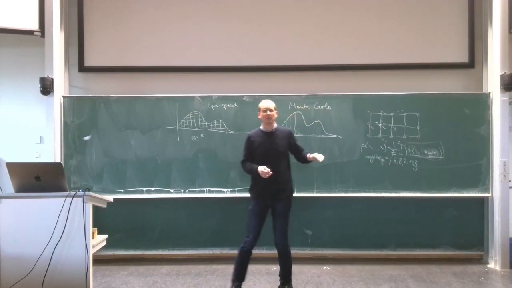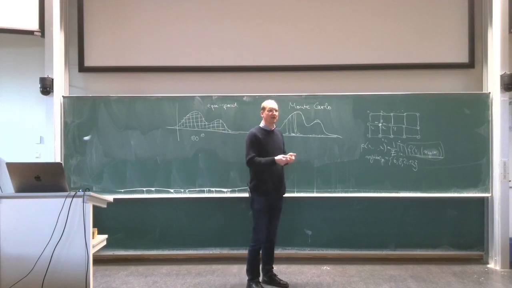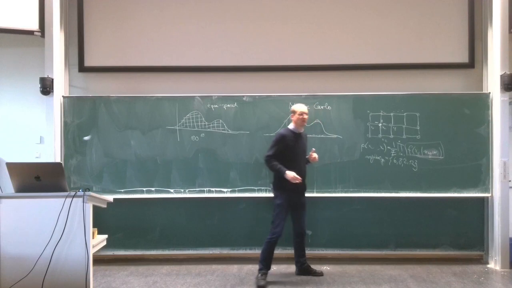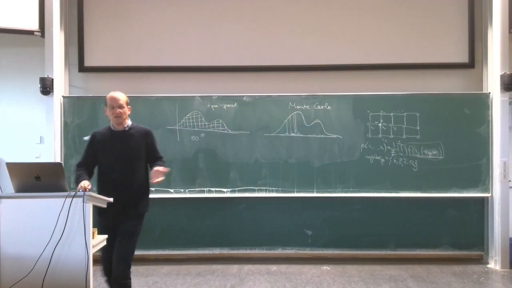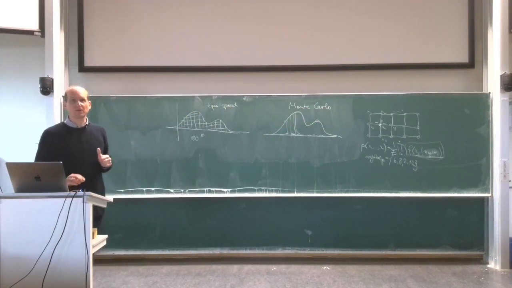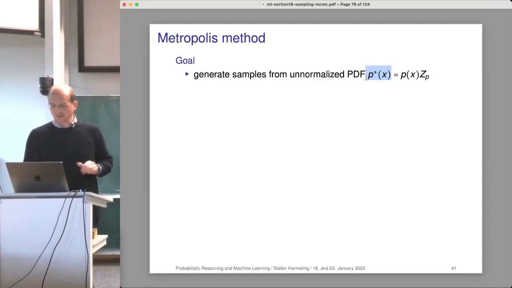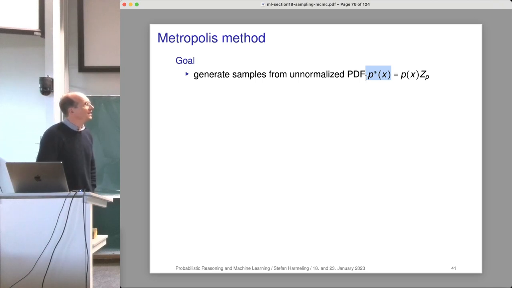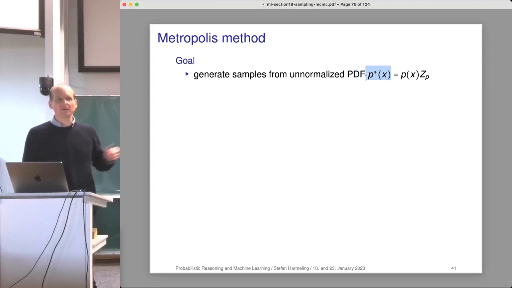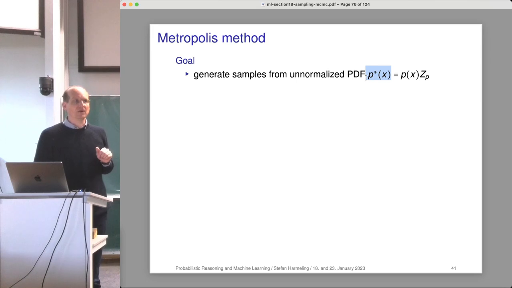For example, in the area of Ising models, where you have magnetization in material, things like that play a role. There you need these MCMC methods, or Monte Carlo methods. They're very important in physics, but I'm not a physicist, so this is very sketchy what I show you. However, having an unnormalized PDF is very common in physics. And calculating Z, the normalization constant, is super hard because you have to integrate over the whole space of possibilities.